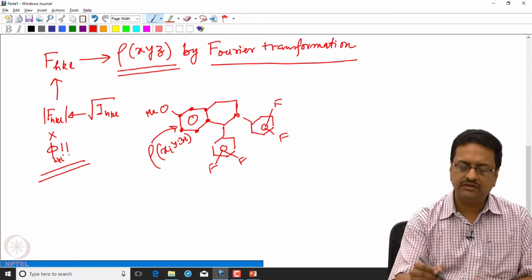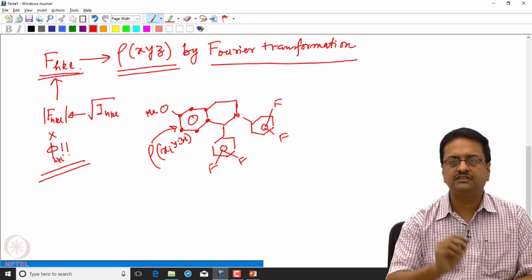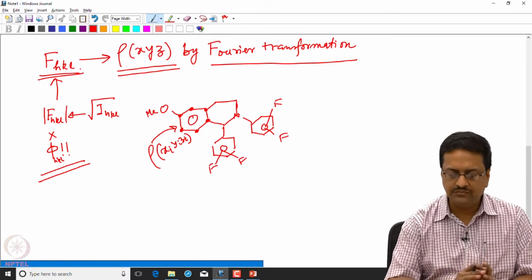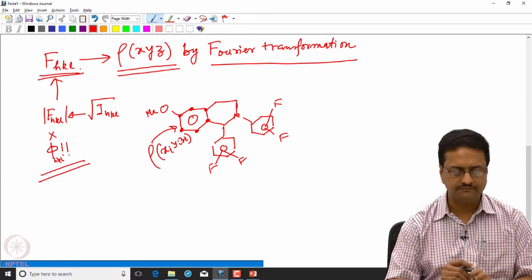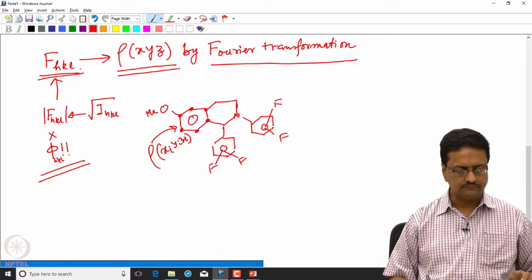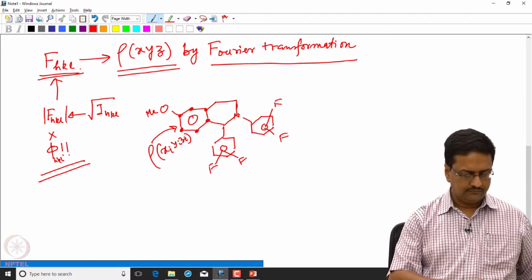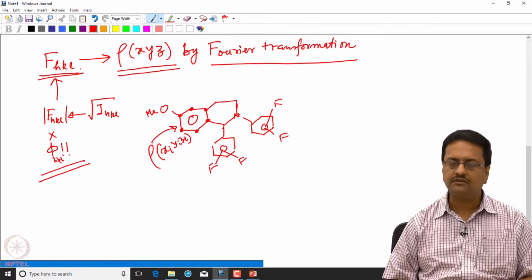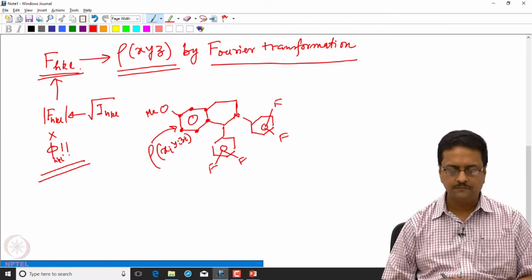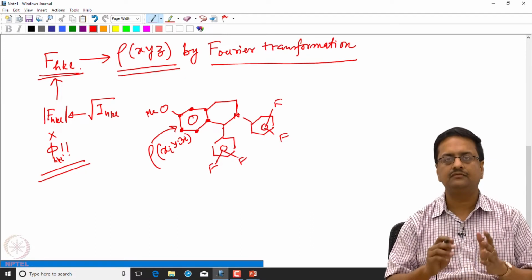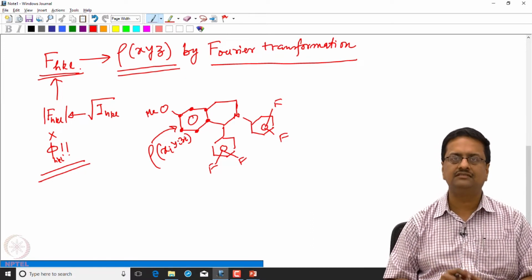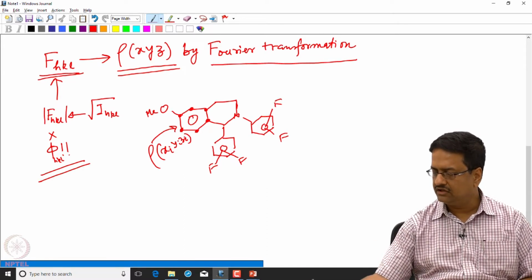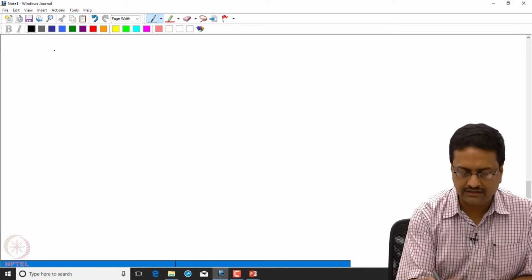And to do that, what we need is the expression for the structure factor FHKL, which should have both the amplitude and the phase information together. So, in the past, there have been a large number of attempts to solve this phase problem in different ways. The most efficient way of solving this phase problem today is a set of methods we call together as direct methods.